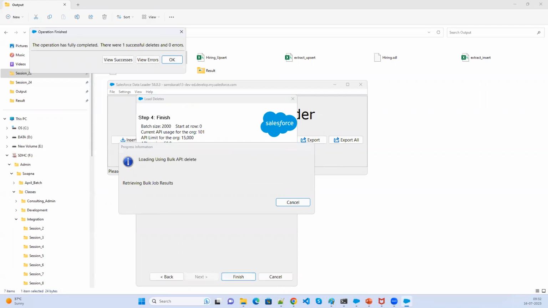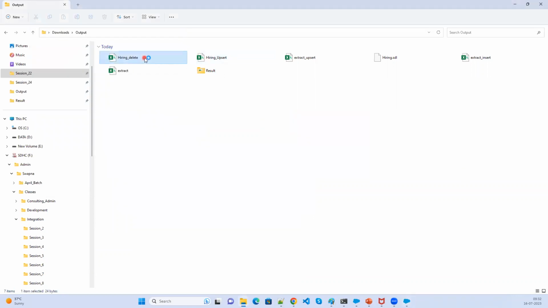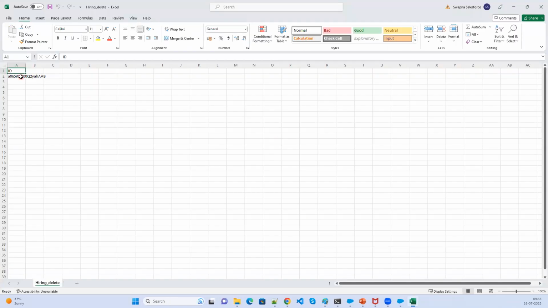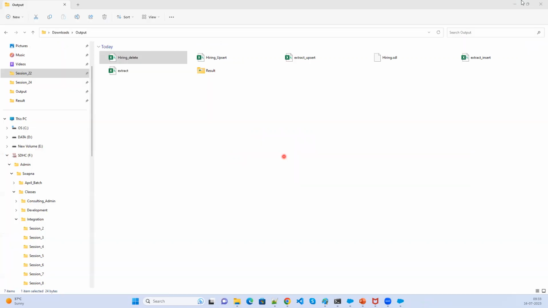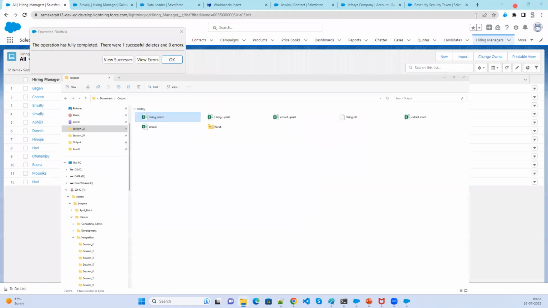Now let's go ahead and see, get this ID. Copy this ID. Whatever the one which we have deleted, I'm going to copy that ID.